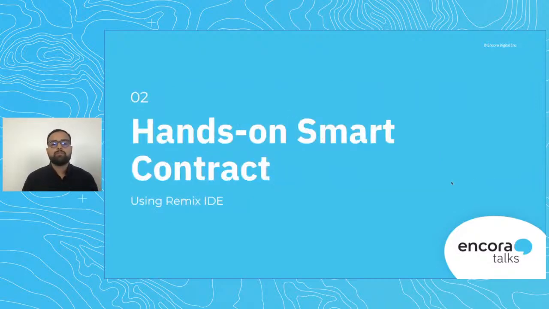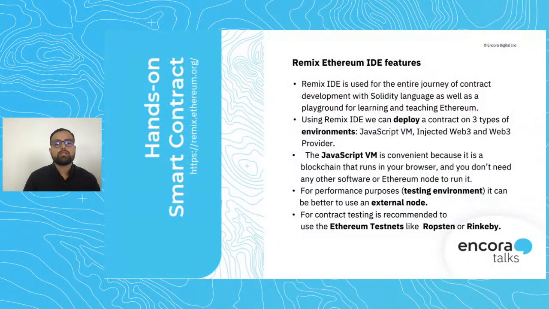Okay, at this step, we're going to create a smart contract using the web IDE tool that is called Remix. First, I will try to explain some of the top features that it brings. Okay, it is an open source web application that is used for contract development with Solidity language, as well as a playground for learning and teaching Ethereum. Using this tool, we can deploy a contract on three types of environments: JavaScript virtual machine, injected Web3, and Web3 provider.